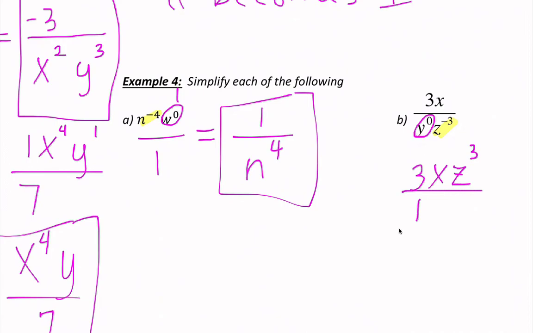Okay, so this is what I was talking about, why I love 0 power so much. Do you see how pretty much this, a 1 on bottom, we don't necessarily need to divide by 1 because it does absolutely nothing. So usually whenever you see a variable raised to a 0 power, you can just mark it out. So my final answer is 3xz to the third.